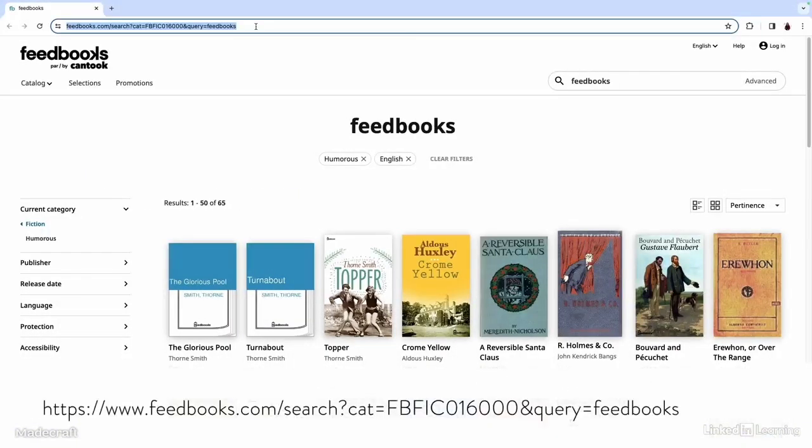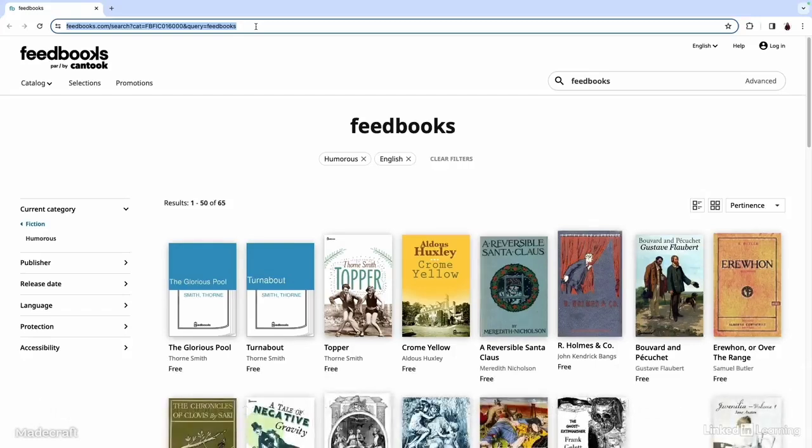This web page contains a public catalog of books that are in English and categorized as humorous. Assume that you've already created a request to get HTML code from this web page and parsed the response. So your next goal is to extract data from the parsed HTML response. Specifically, you'd like to find all the book titles that appear on this web page and print them out.